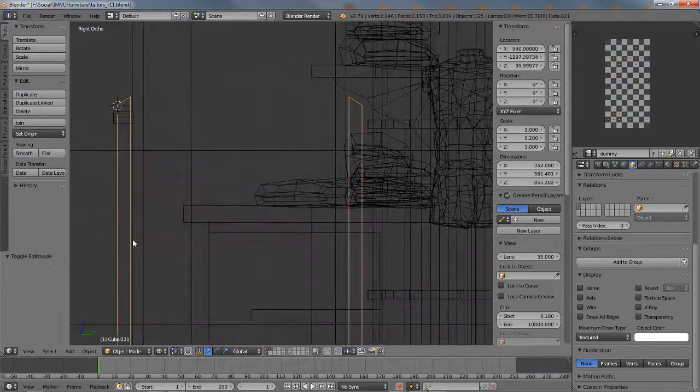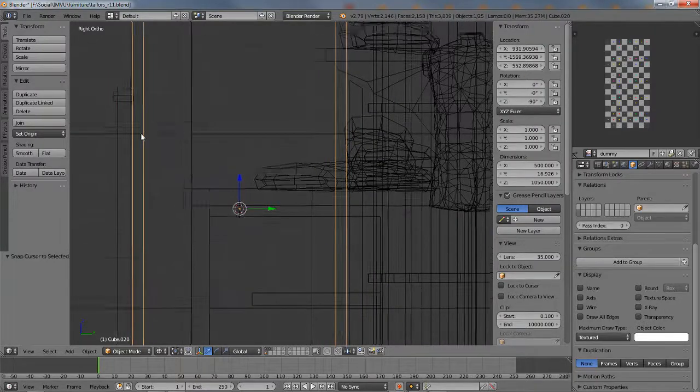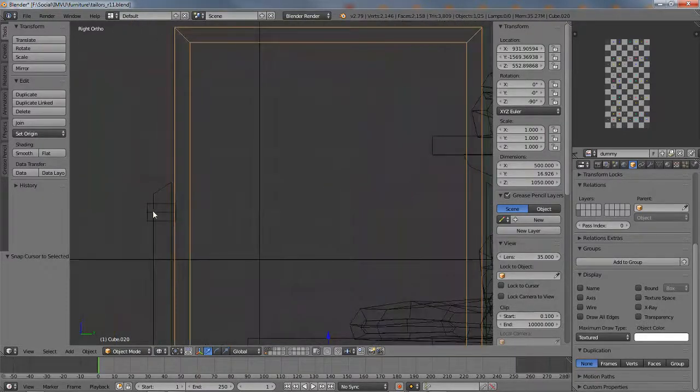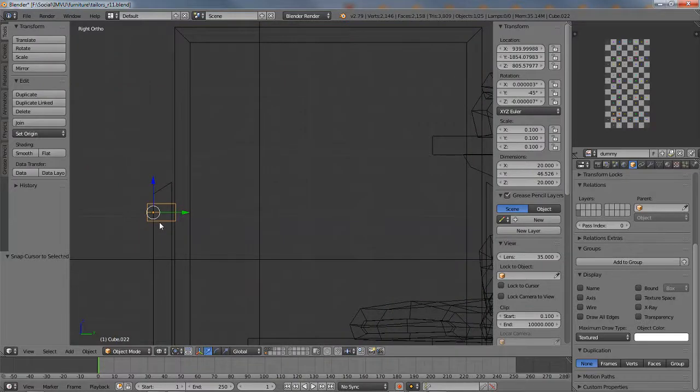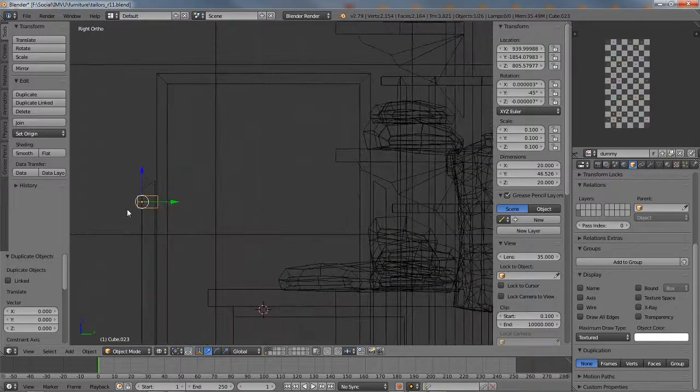Where's the center? Alright, so that's the center. Snap to grid, snap to object, duplicate, and then we can mirror this and use the cursor as the pivot point. So essentially what we're doing is duplicating this across to the other side.